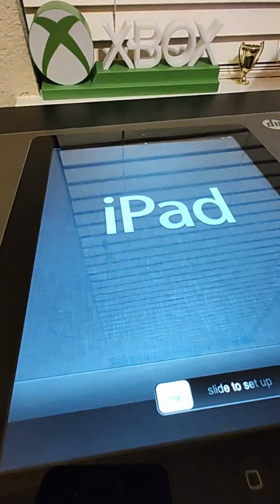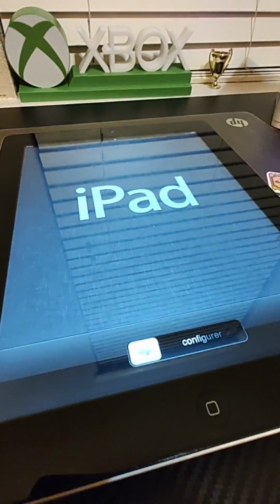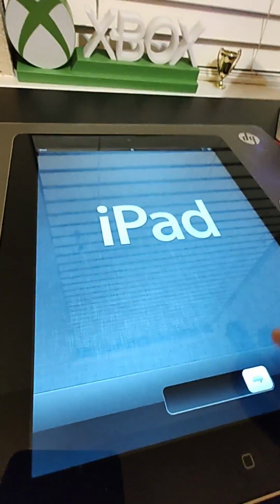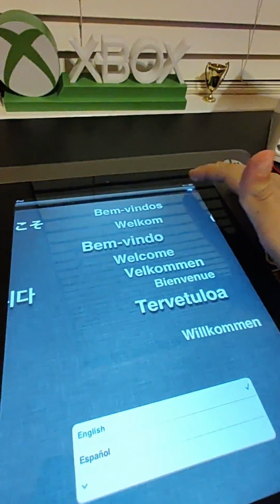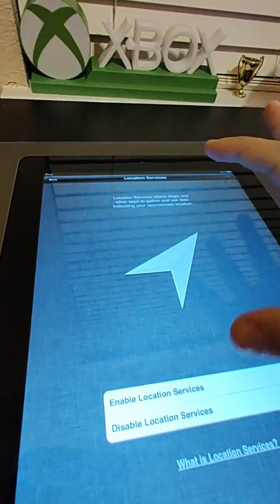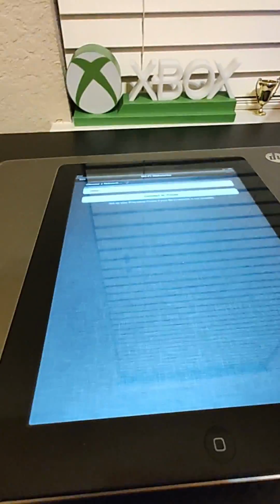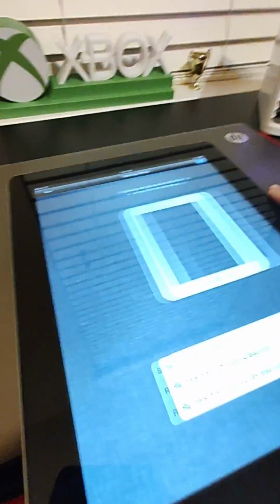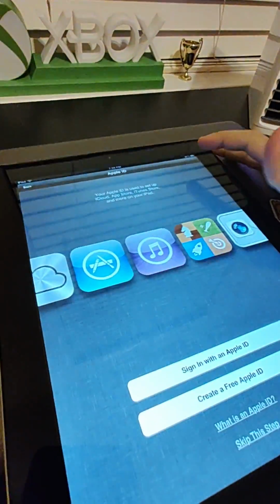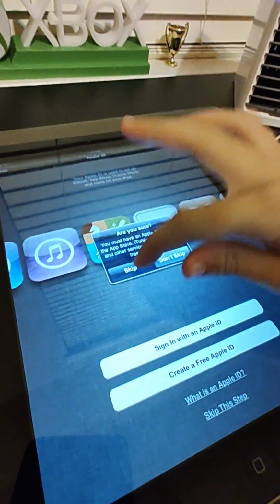And there we go, we got the iPad. So let's set it up together. Let's do this. English. Next, location services, and I'll connect to the Wi-Fi now. So guys, now we're going to move on. Let's set up as new. Let's skip the Apple ID.